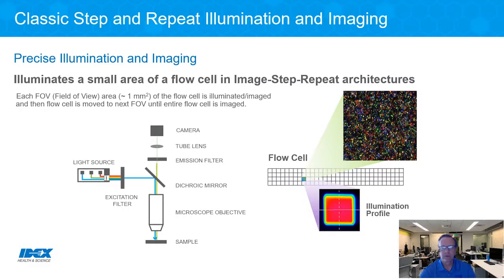This is an example of the types of systems we work on at IDEX Health and Science. It is a step and repeat epi-illumination system used in DNA sequencing and spatial biology. The customer typically has a biological sample tagged with fluorophores that they would like to interrogate. The sample can be placed in a flow cell. Often the flow cell is partitioned into sample patches, shown here as small squares. The goal then is to precisely illuminate and image these patches one at a time. To minimize crosstalk and other deleterious effects to the sample, we would like to only illuminate an individual patch. We call that the field of view. The faster we can perform these steps, the faster the customer has an answer and thus can achieve high throughput.